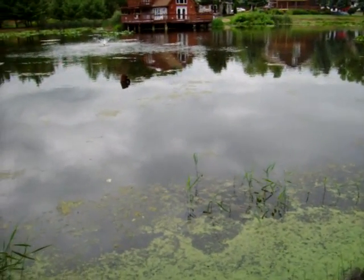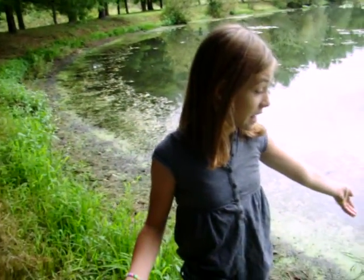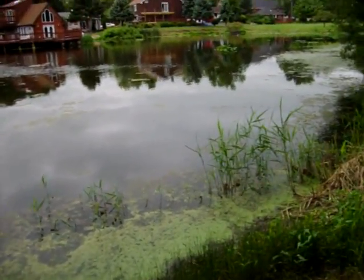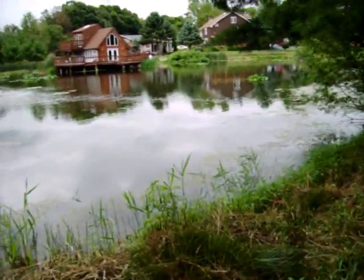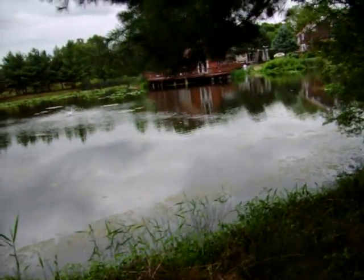And as you can see, I can't usually come this close to the lake. I'm about maybe 3 inches or more away from the water. And I used to have to stand all the way right here. Or at least right here. But now I can stand right here because that's how low it's getting. We've had quite a bit of rain over the last month, too. Yes, so I don't know why it's getting lower, because it's not even that hot out at all. Well, it's been hot, but today is lovely. Yeah. Today's almost too cold.